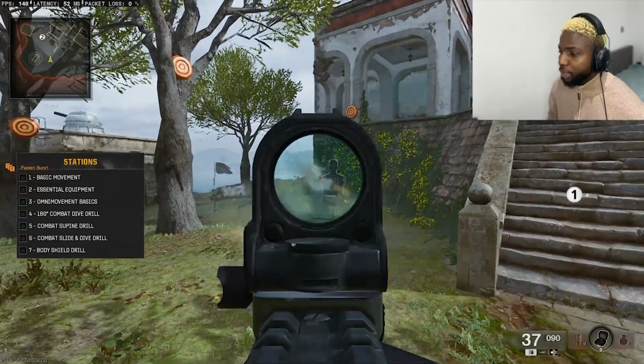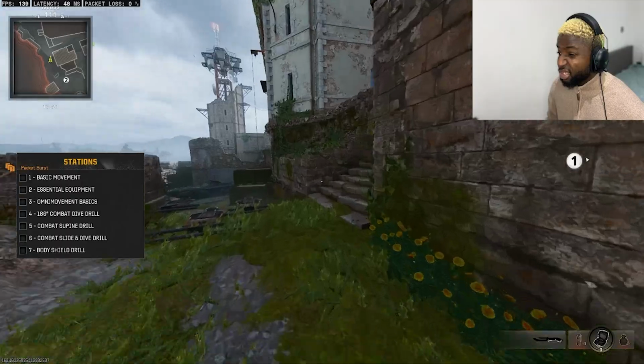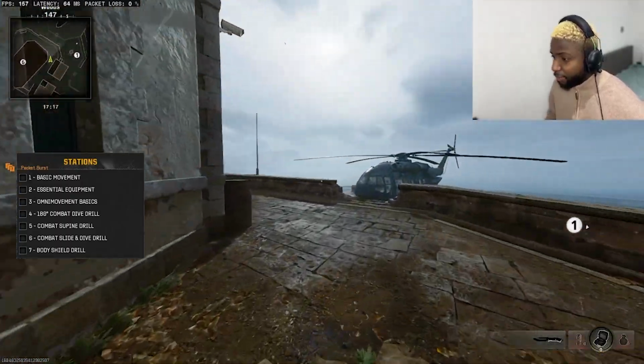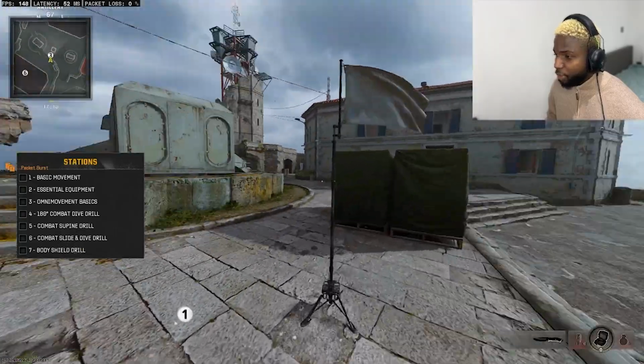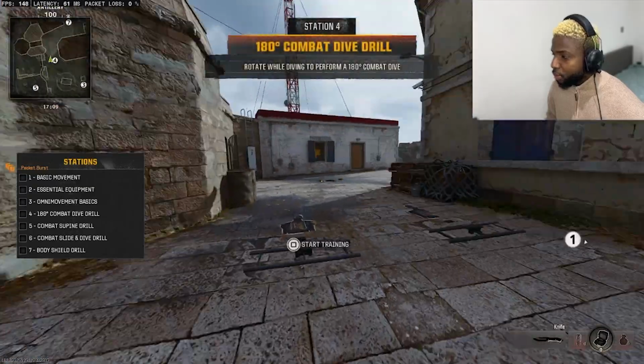I see an enemy, switch to the melee on here as well. So that's been it really. I mean, it's fairly easy. Once it's become muscle memory, then you're good to go, to be fair. So now, let's switch to a knife.